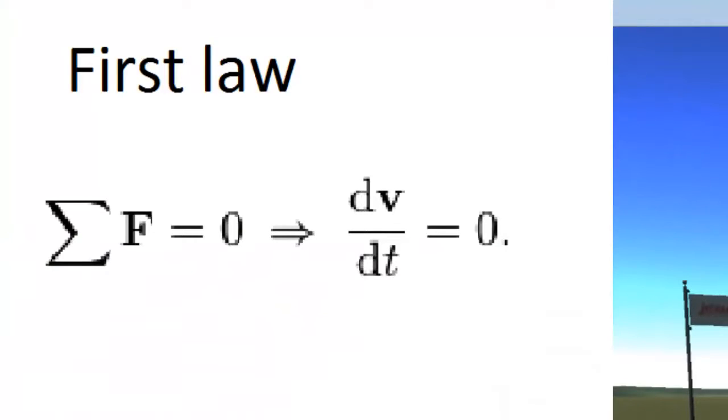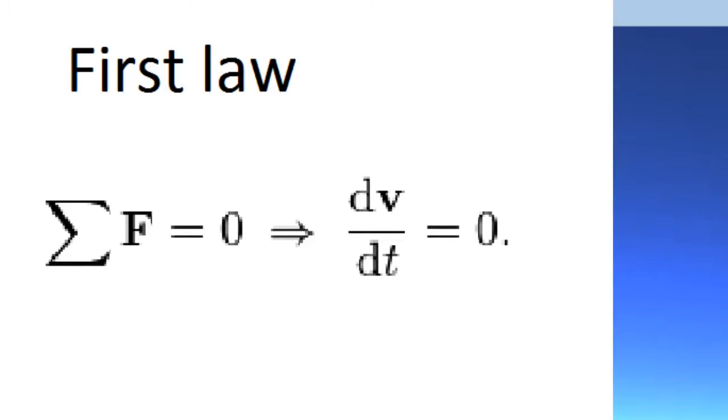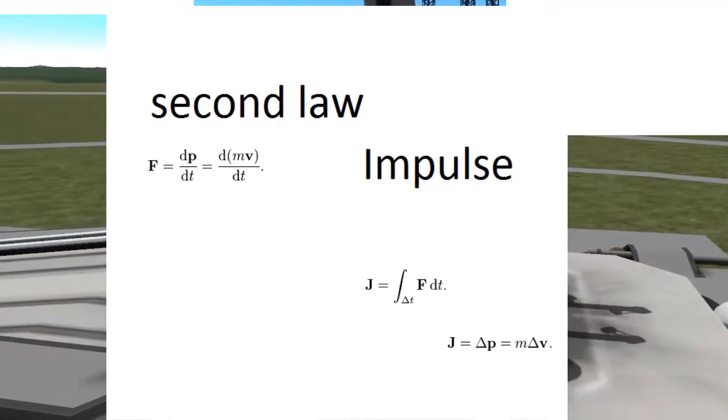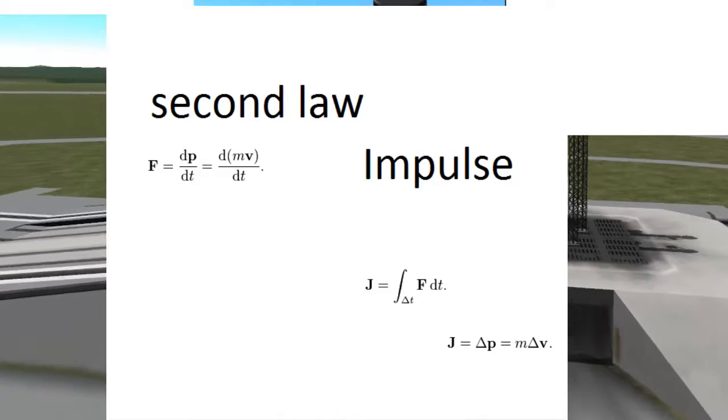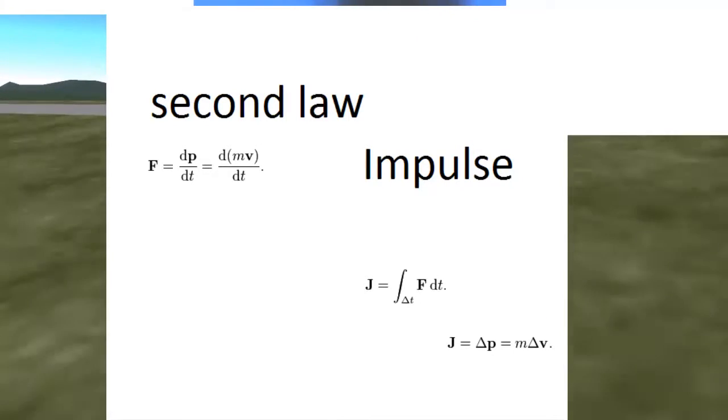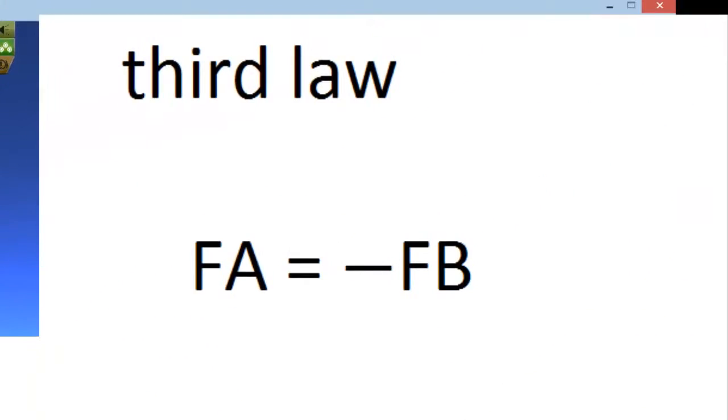AI, what are the three laws? The first law is, an object at rest will remain at rest unless acted on by an unbalanced force. An object in motion continues in motion with the same speed and in the same direction unless acted upon by an unbalanced force. This law is called inertia. The second law is, acceleration is produced when a force acts on a mass. The greater the mass of the object being accelerated, the greater the amount of force needed to accelerate the object. Lastly, for every action there is an equal and opposite reaction.